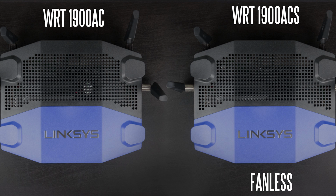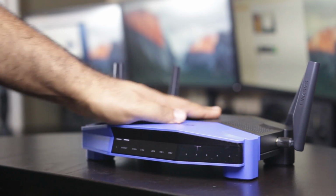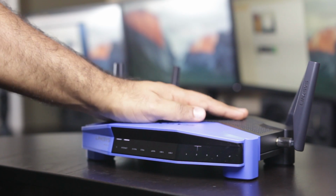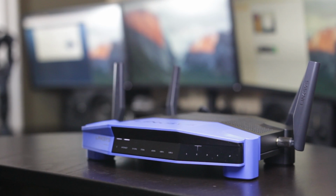It's almost near silent. Although the original router wasn't that loud to begin with, it's still kind of nice to have a router that's on all the time that you're never going to hear. However, on the same note, I am concerned about the cooling performance because I did notice that the router, after a couple of days of usage, tended to get a little bit warm, certainly not hot, but I'm wondering how this fanless design and passively cooled system will fare after years of usage. So hopefully, fingers crossed, nothing goes wrong.